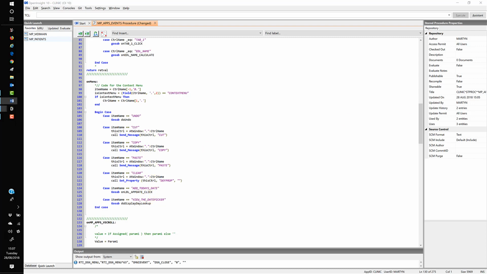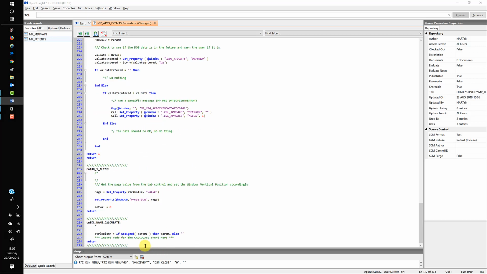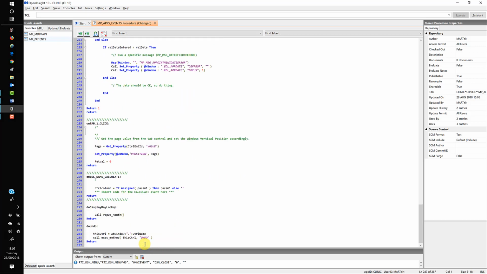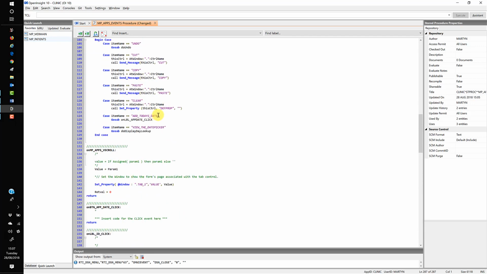in a few minutes. And then there are a few lines of code that we need for some events that aren't already catered for within the system. And if we come to the very bottom here and we add in do display day lookup and do undo, that will satisfy the undo and the do display lookup.